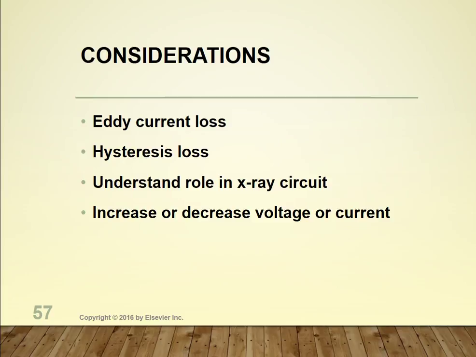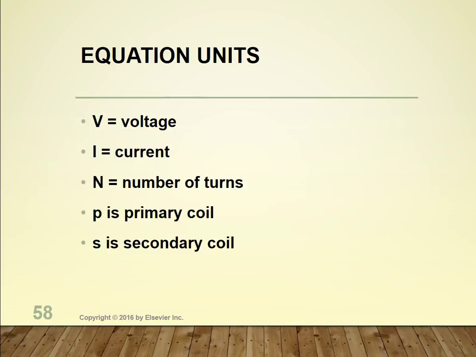The three work together, but it's the transformer that we need to worry about, and when we get to the actual X-ray circuit, you're going to say, oh, that makes sense now, because we're going to step up or step down, and then we're going to talk about another type of transformer. Okay, so they all work together. Now that we've gone there, let's look at the equation units. From here on out, we're going to talk about a relationship, V equals IR. That's Ohm's law, and that has to do with intensity or current and resistance.